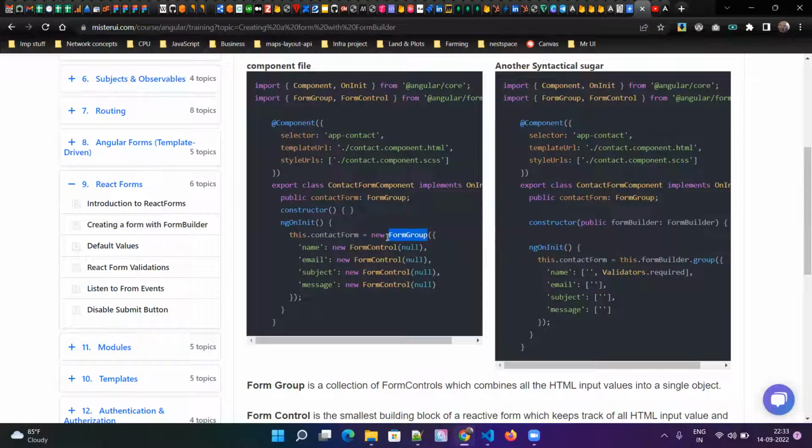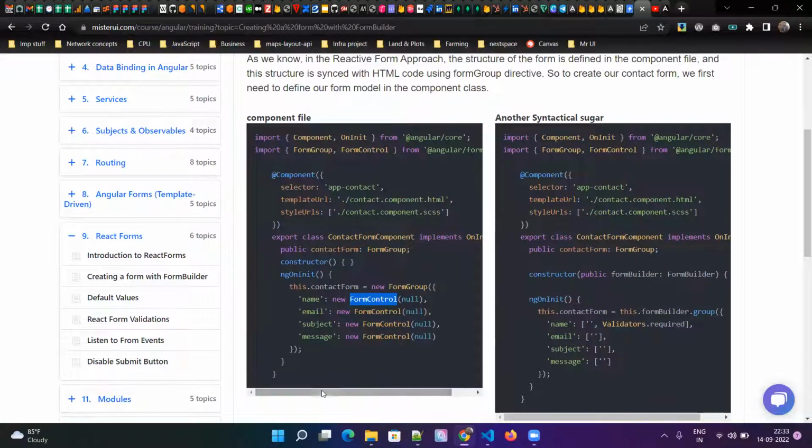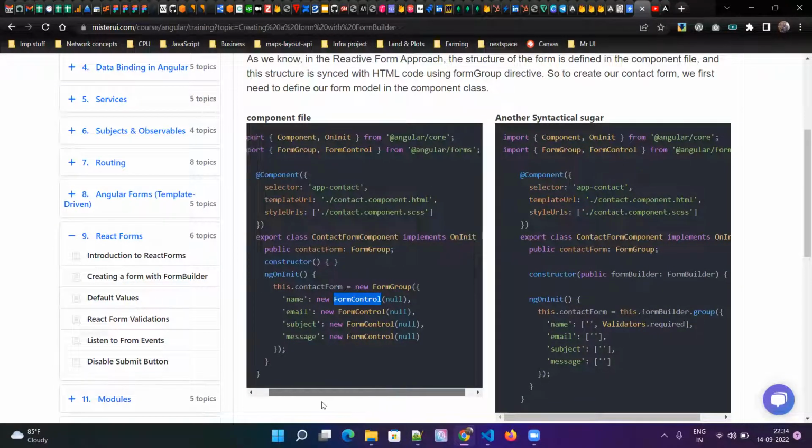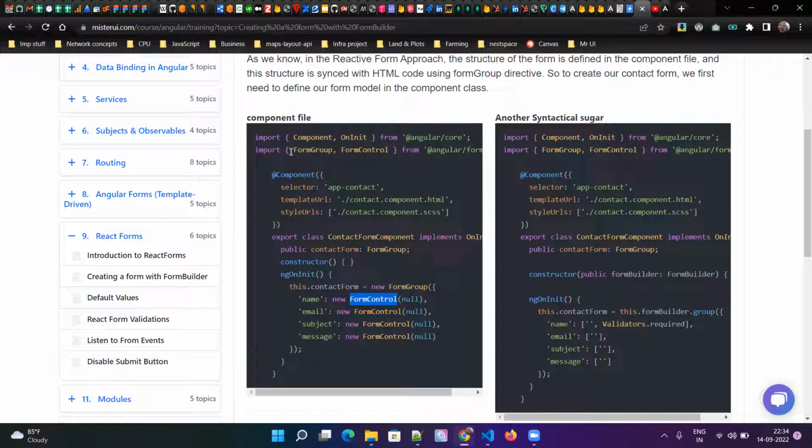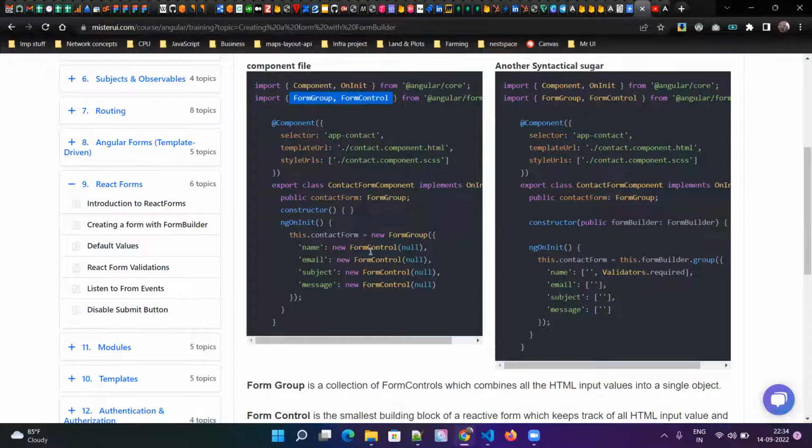This form group, form control, and validators all come from the reactive forms module. When you import the reactive forms module, only then will you be able to use these classes. Now in order to create a reactive form, we have to define a form group.